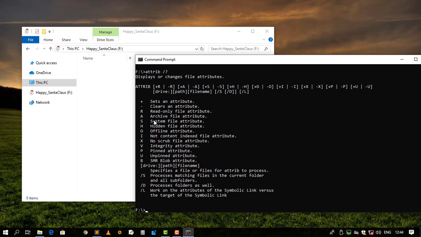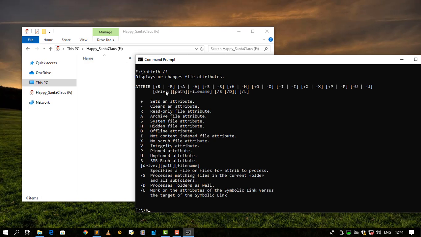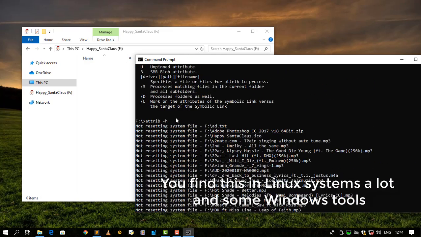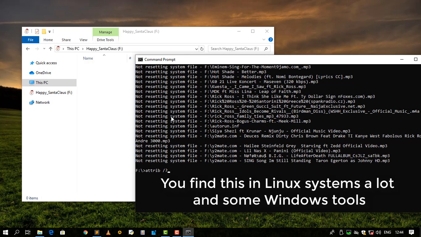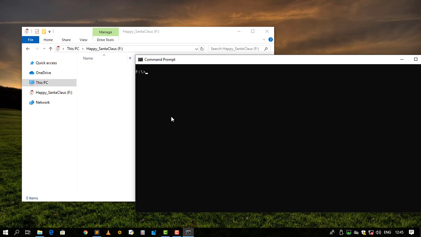If you wanna use a command and you don't know how to use it, you can say ATTRIB forward slash question mark or hyphen H, so it'll give you the help. Or let me show it to you. In some cases you need to say help ATTRIB, but if it doesn't work, you can say ATTRIB then this. But ATTRIB hyphen H, okay, it doesn't work. So we need to use help and this question mark. So let me get started, guys, because I've wasted so much time.